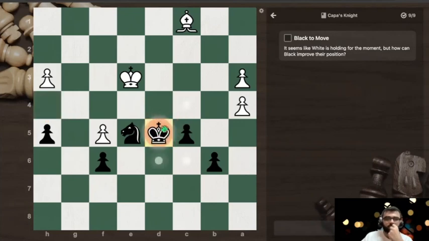Or maybe just king somewhere, yeah. King somewhere. But after this, he allows this. After this move, he's under zugzwang, isn't it? Is he not under zugzwang? But he has king f4.